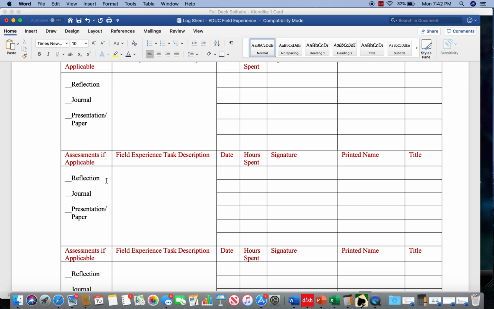If you are reflecting with your specialist from the co-op, and your specialist is helping you formulate an IEP for that child, then that specialist will need to put their signature, print their name, and then their title is specialist. Okay, and you can abbreviate that.